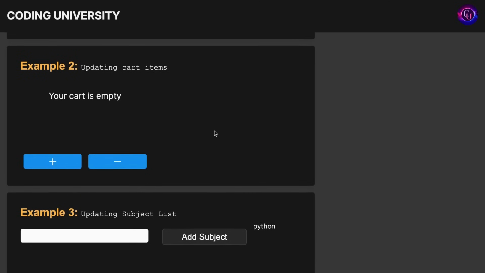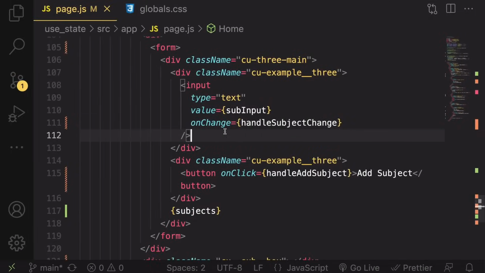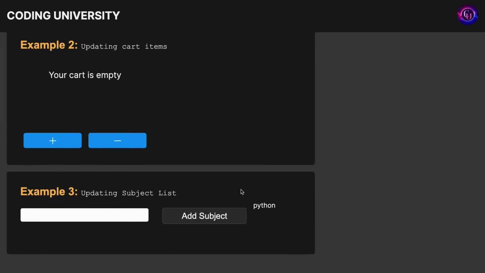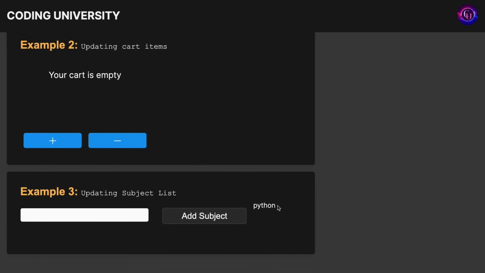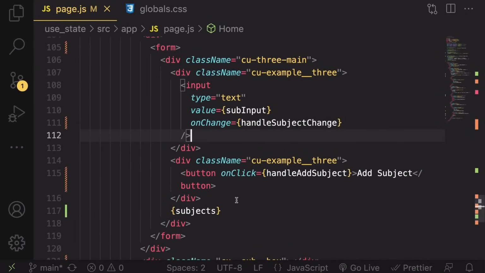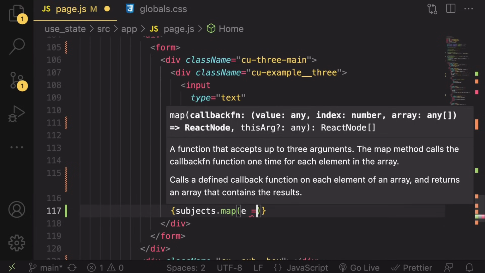Oh, looks like we didn't get Java. What is going on? Oh, I know what is going on. Here we have an array, which is the subject, right? It's just picking the first item of the array. So we need to loop through the array to display all the items in the array, right? And if we want to do that crudely, we can just do something very fast, not so fancy. Map through it, get the value.